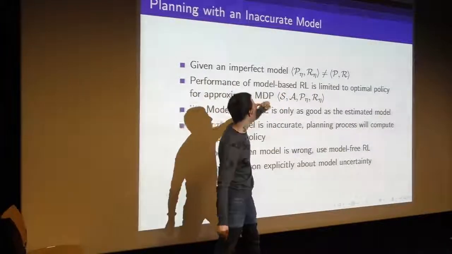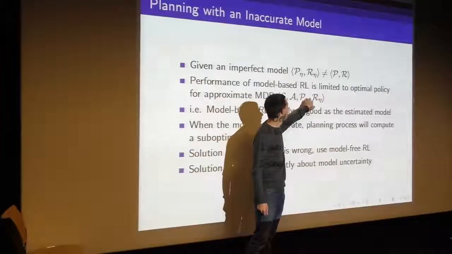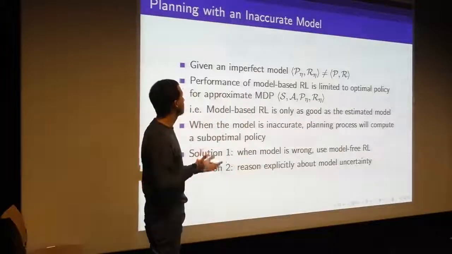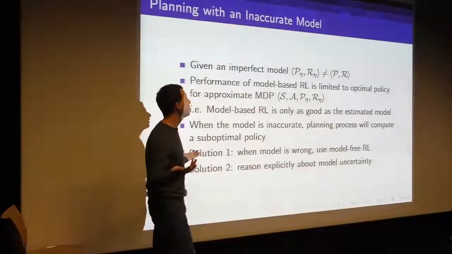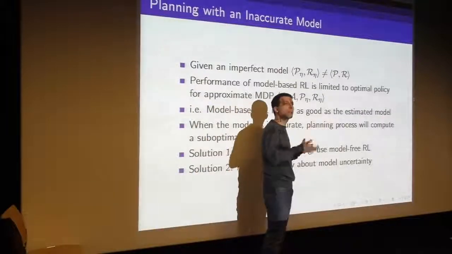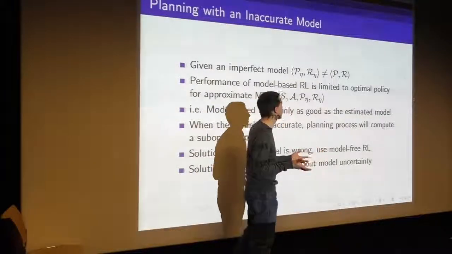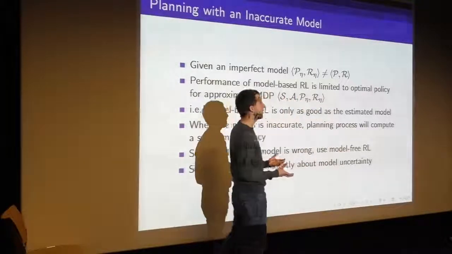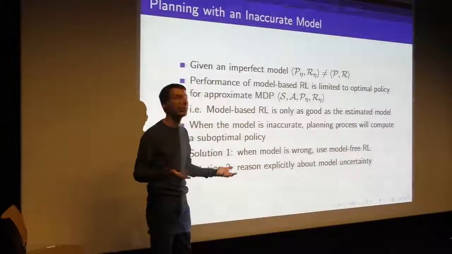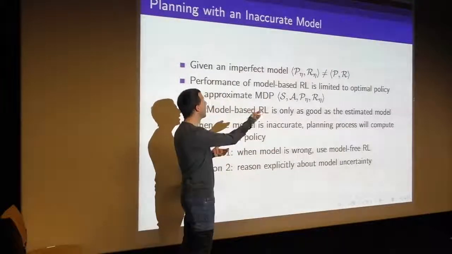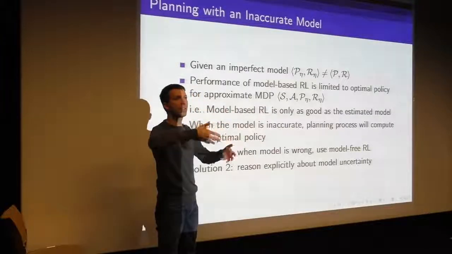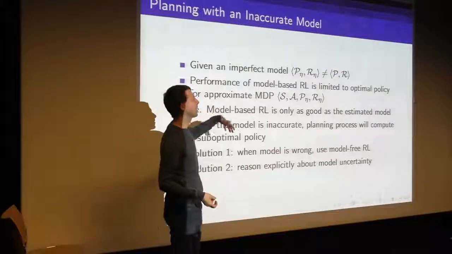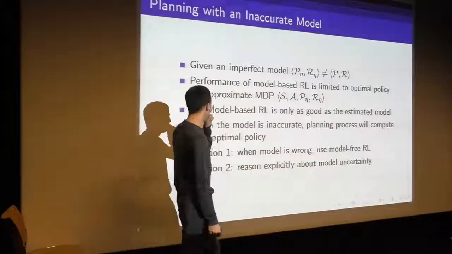So we learn this approximate MDP, our parameterized transition dynamics and reward function, and now we want to know what performance we can achieve in this world. Well, if we were able to do a perfect job of the planning side, if our planning was optimal, we would solve this MDP. But the solution to this MDP might not be the right way to act in the real world, because the real world was different to our model. And so we can only do as well as the solution to our approximate MDP in the real world. So model-based RL is only as good as the model that we've learned.